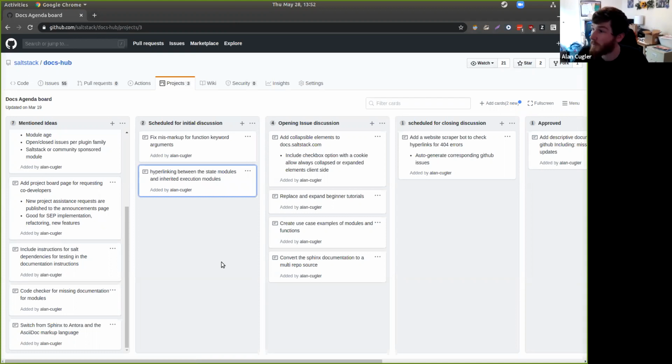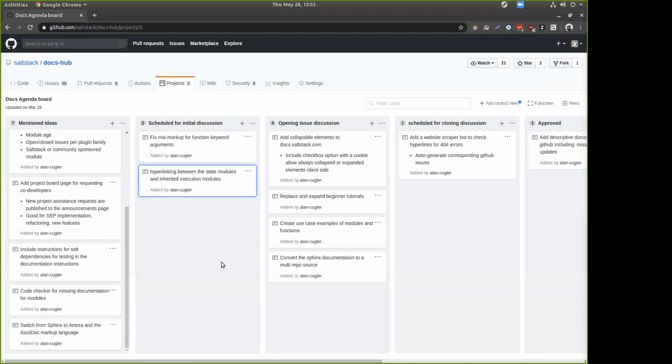That's another pain point for people, where they're like, I need the execution module of this, I need the state module of this one, and then they look at the wrong one and write the wrong code. Yeah, especially when you're starting out. I had that problem all the time. It feels like that should be a relatively easy Sphinx plugin to build, where it's like, oh, this is in states, oh, this is in modules, that means it connects to the other thing.